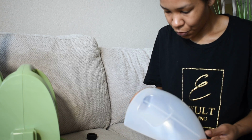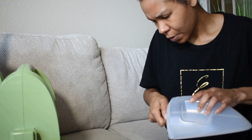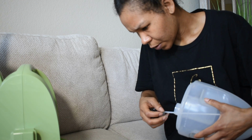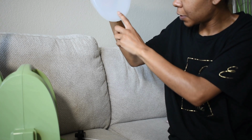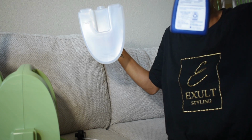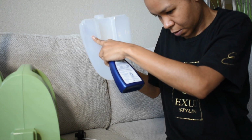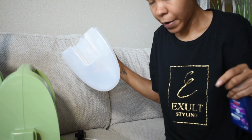All right, so let's fill this bad boy up with water. Oh, okay. So I'm gonna fill the formula up to here, and then put the water up to here. Replace the tank by lining up. All right, let's go put some water in this.